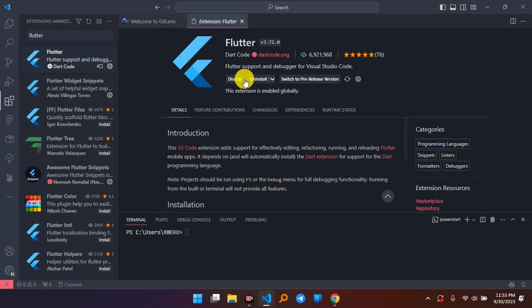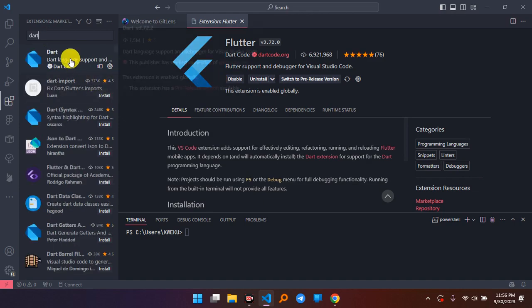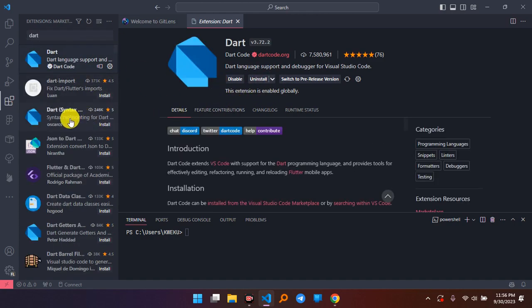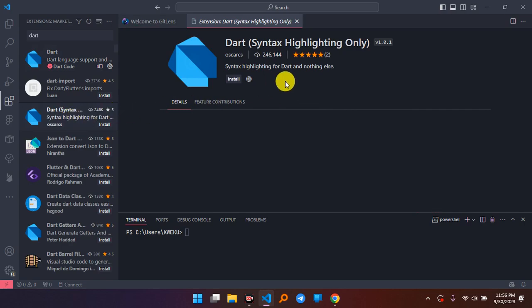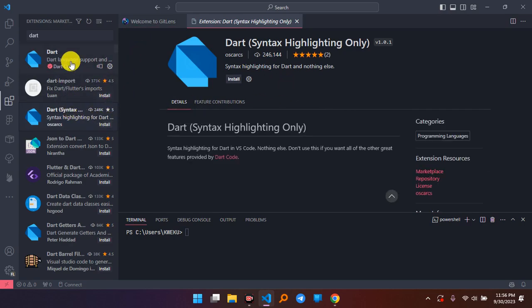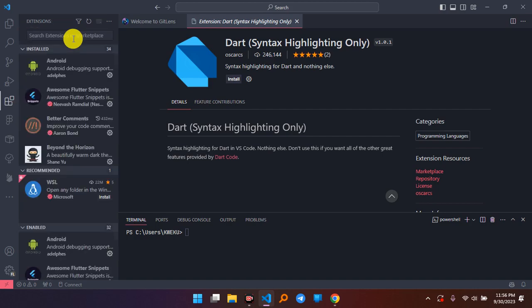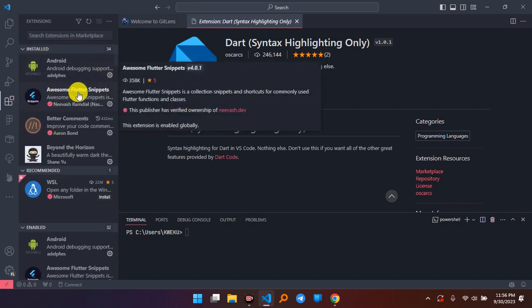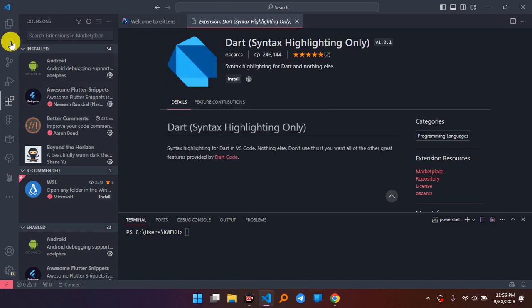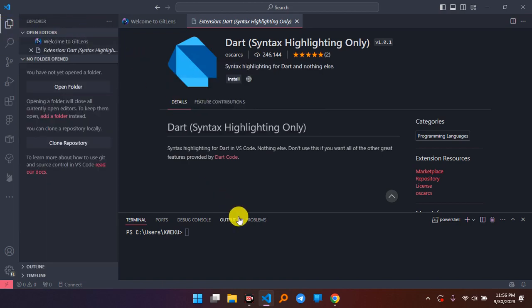Okay, when you install it, it will ask you to install that. So install that too. I think this one is this one. No, I don't like this one. And so we are going to use these two for now. You come to awesome Flutter snippets later.